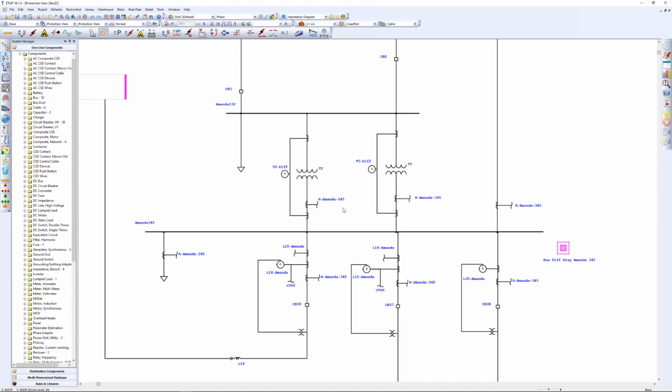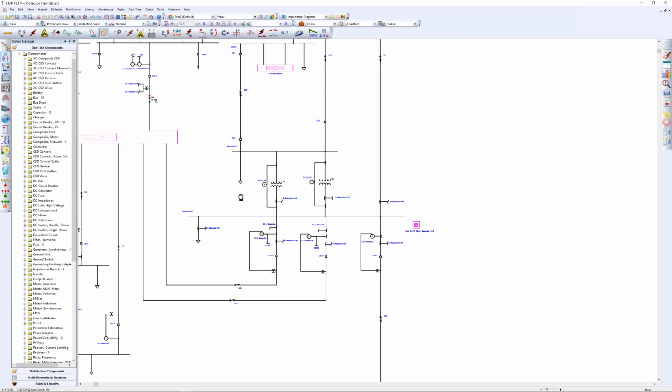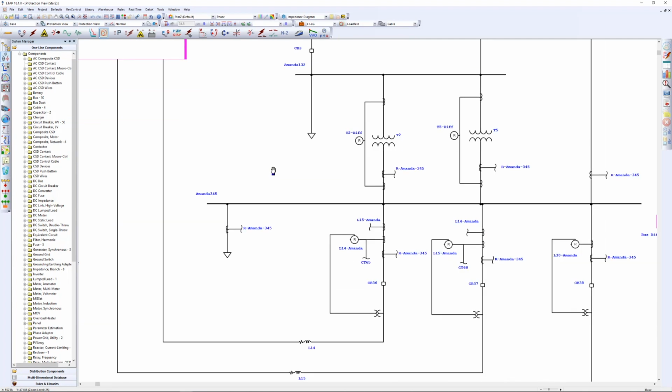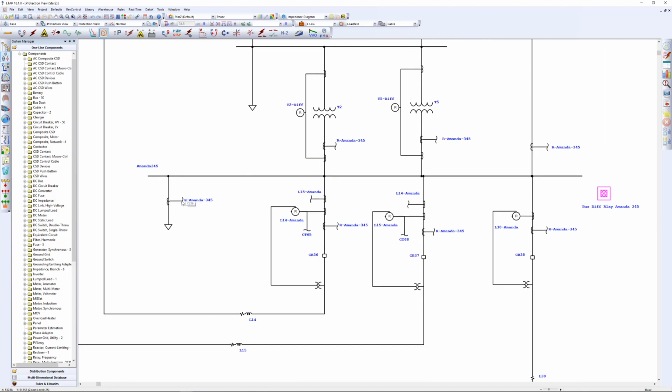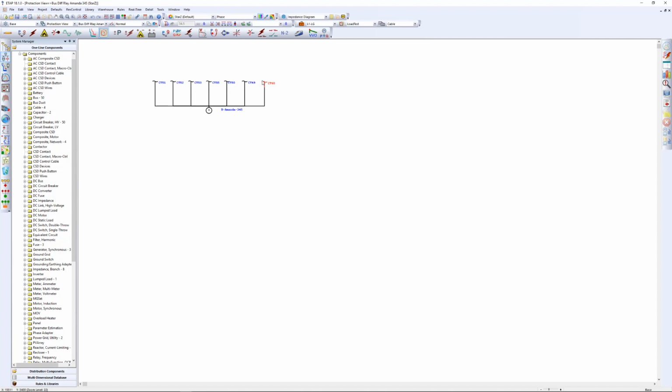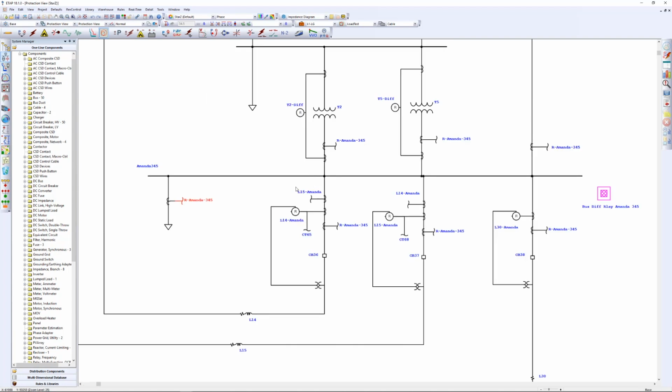Another enhancement that was added for OneLine clarity for extremely large projects or small projects, either way, is the ability for remote connectors now to be inside or outside of a composite network. So you can see that I have this distance relay, and it's connected to multiple remote connectors that are going to different CTs and PTs throughout the system. So all of these items have been added to enhance the OneLine appearance and improve the quality of the OneLine diagram. It also makes it easier to trace and track throughout the project cycle.